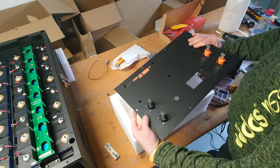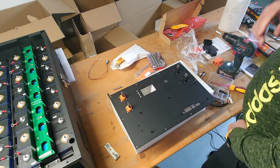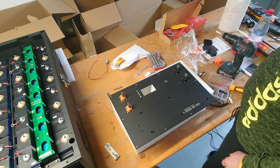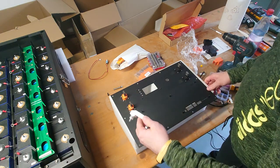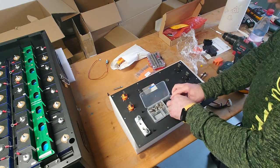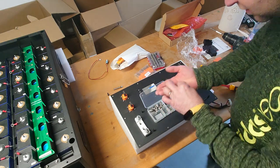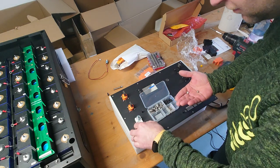So, right now the four terminals are in there. Next thing will be the fuse holder. So we have the fuse holder here. For the fuse holder, there are only two screws. These are, I think, M4x8 or something like that, with a little bit wider head. So these are for the fuse holder.